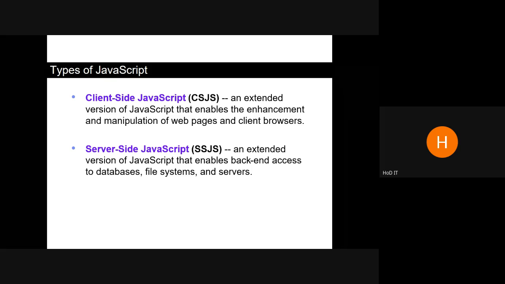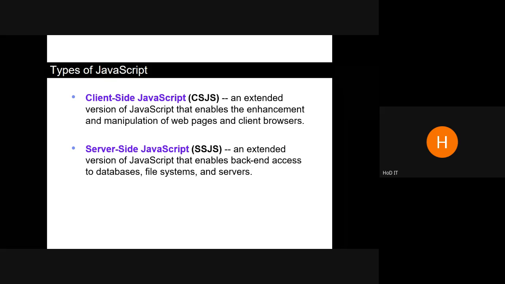There are two types of JavaScript, client-side JavaScript and server-side JavaScript. Client-side JavaScript is an extended version of JavaScript that enables the enhancement and manipulation of web pages and client browsers.